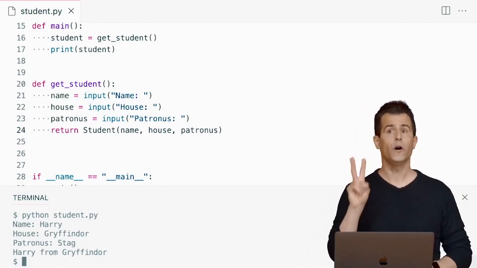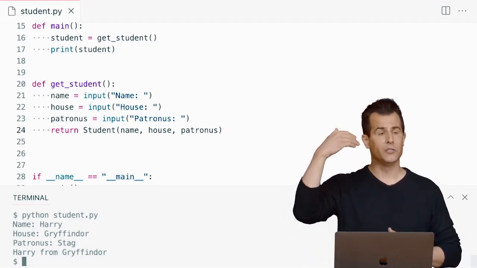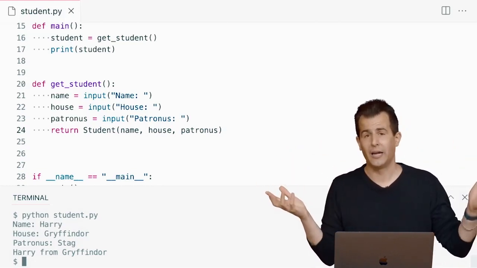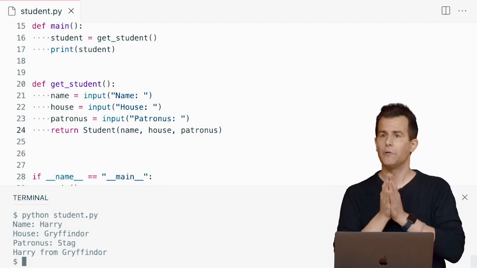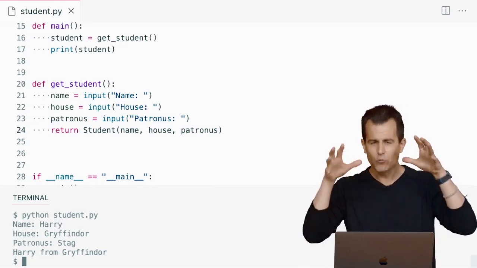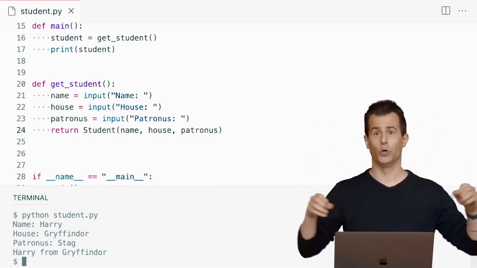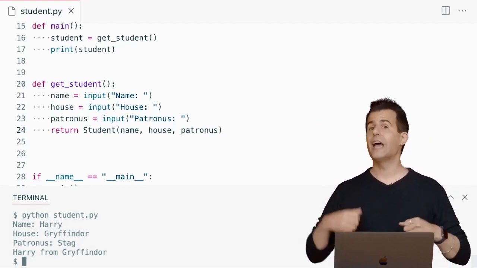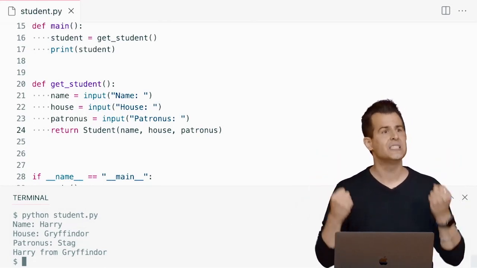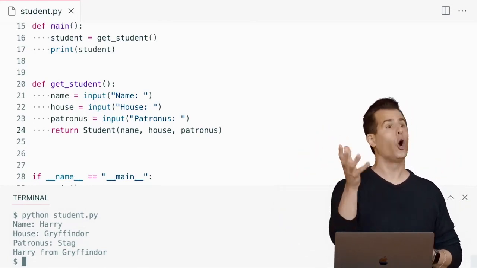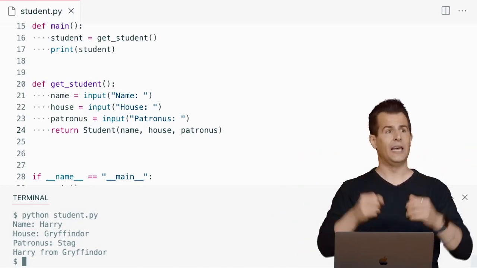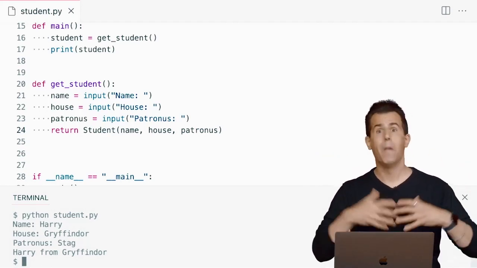At this point, we've seen two methods already, called __init__ and __str__, but those are special methods in that they just work if you define them. Python calls them automatically for you. But what if you wanted to create more functionality for a student so that your class really represents this real world, or maybe fantasy world, notion of a student, where students not only have names and houses and Patronuses, they also have functionality. They have actions they can perform, like casting a charm, a spell, magically. Could we implement, therefore, a function called charm that actually uses their magical knowledge?